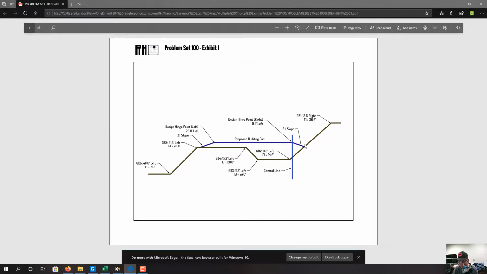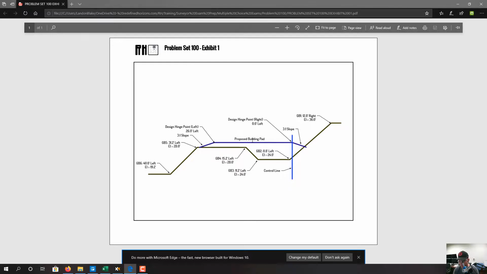Okay, question 16. The design for the building pad calls for 1 foot of crushed gravel as a base below a minimum cap of 1 foot of native earth fill. Between which 2 points will the building pad as designed be unable to fit this requirement? So what I'm checking here is your ability to look for problems with minimum fills. And the answer is going to be the shallowest point of the pad.